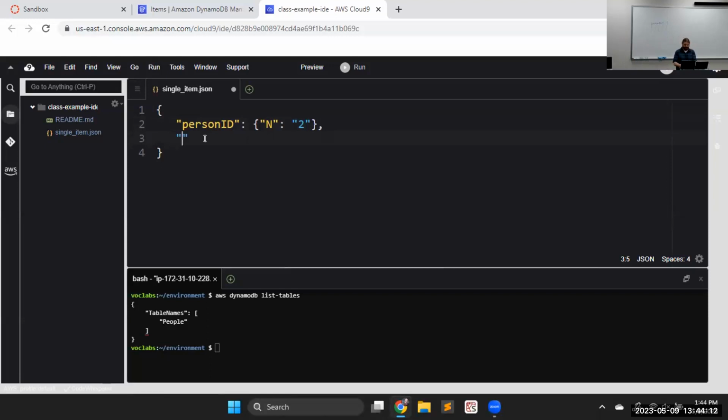What's some other stuff we can put in here? Let's say maybe the next person, we know their last name. We didn't catch their first name. A string, and I'm just going to put Smith. And we happen to know their shoe size, which would be a number. I can put 10.5 and go with men's shoe size.